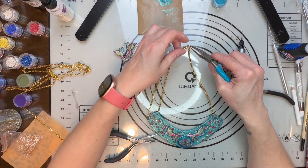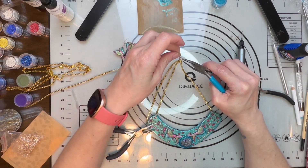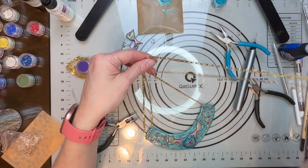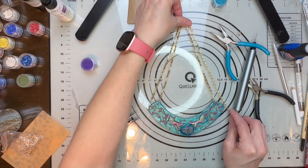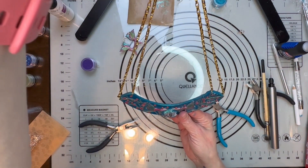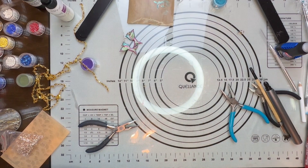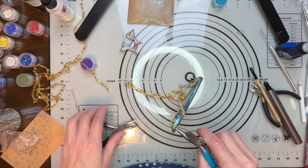Now we're going to open this guy up, add our chain, and come back down. Let's check that and make sure it lays nicely. Look how beautiful — I just want to try it on quick and make sure it lays right. This one actually needs one more link taken off — slightly just a tad bit too long, and it's funny because you don't really notice it until you put it on.